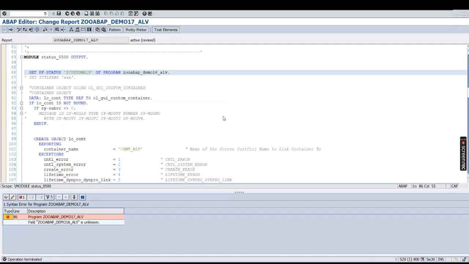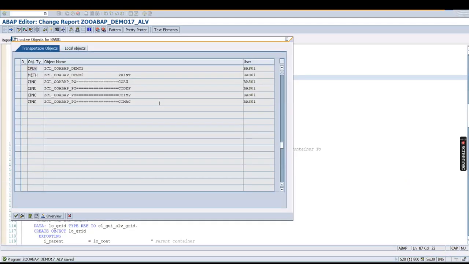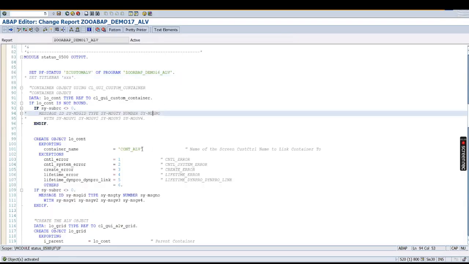It's there, this program is there. We are just giving it like this, ZO ABAP demo 16. It looks good. We have to make it capital and put it into single quotes. Okay, I've just put it into single quotes. Pretty printed, check the syntax now, and it's fine. Activate this one, and let's see.